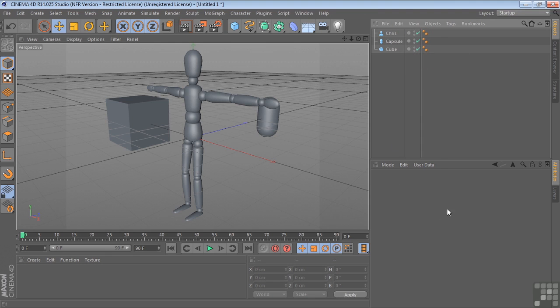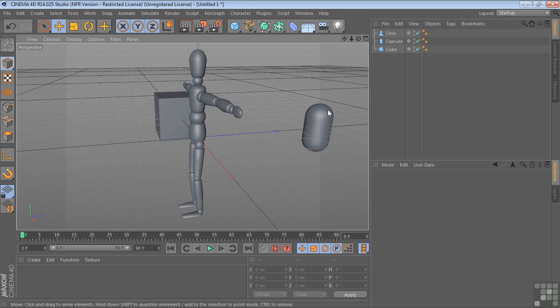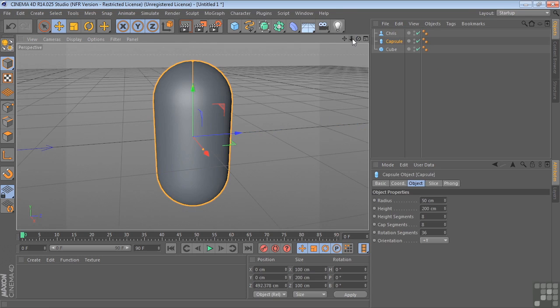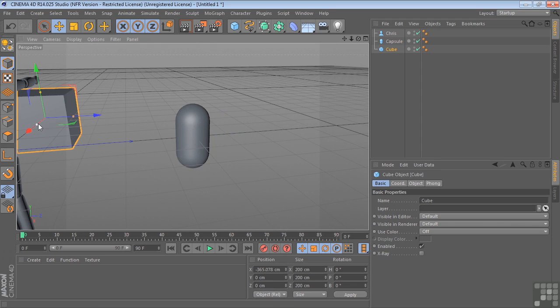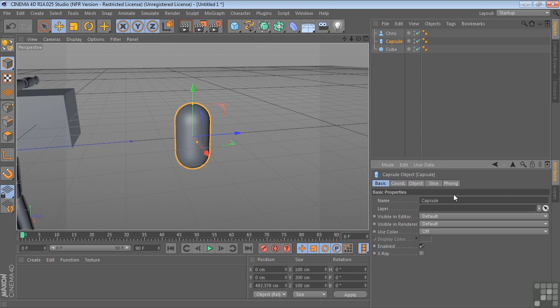Down here we have the Attribute Manager. Let's just go over here, frame up the cube. You're going to be able to do specific things to this object right here in the Attribute Manager. So this will change depending on what you have selected in your scene. So you're going to have a basic tab with all of them. It's going to give the name. It's going to allow you to turn things on and off in the editor and in the renderer, same as the traffic lights up here. You could choose to use a color on your object.